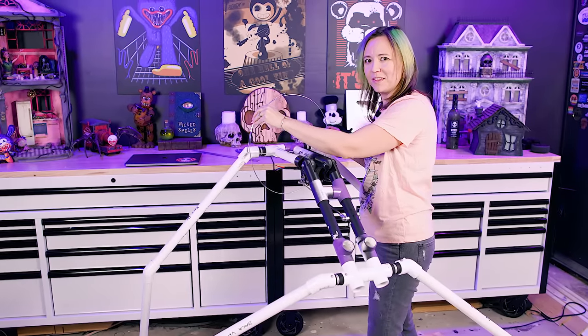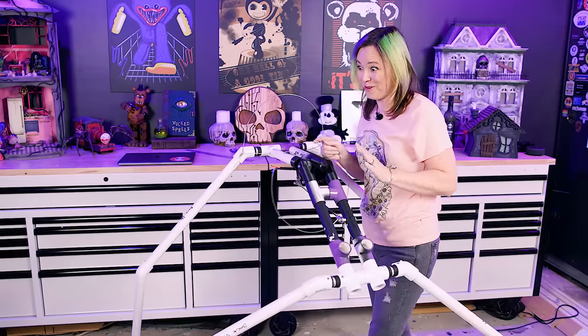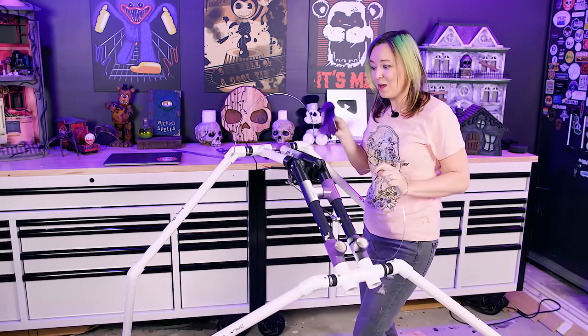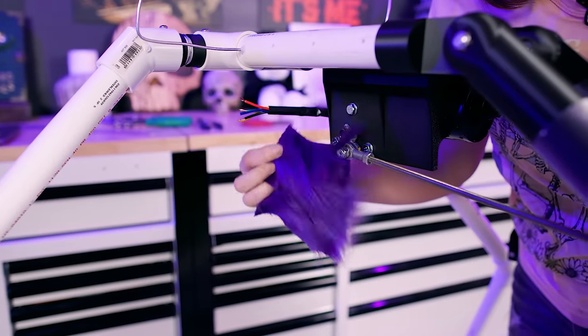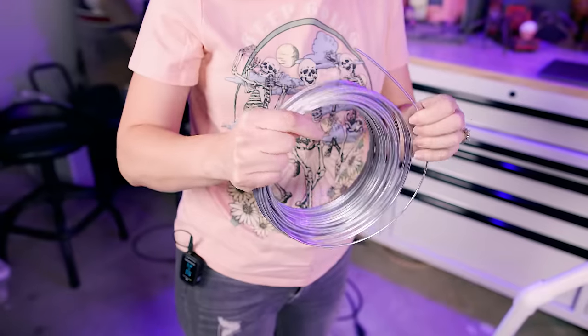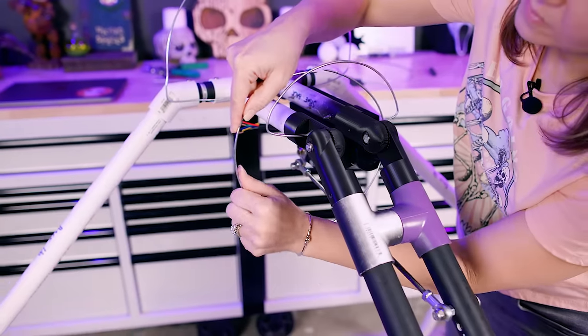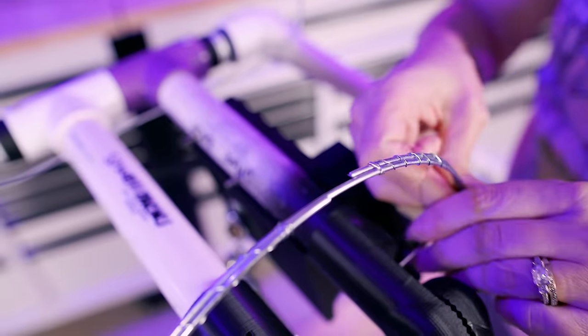I'm working on making the interior frame of the body. Now we learned the hard way that you have to keep fur really far away from any mechanical stuff because if you don't, bad things happen. So what I'm gonna do is try and build a rib cage type thing and then we're gonna cover that in foam and then our fur.